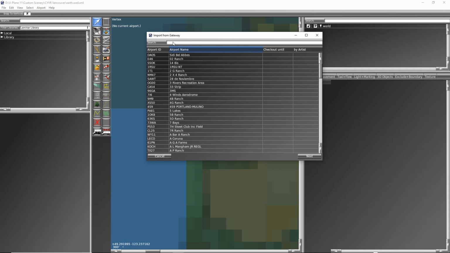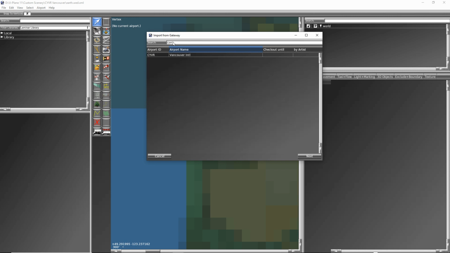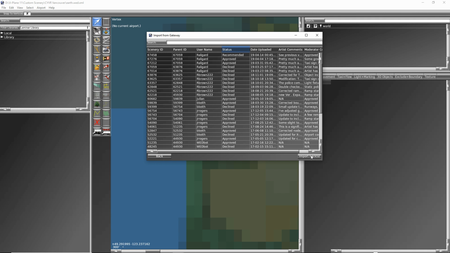So you'll find when we type in the version here, CYVR, we'll see Vancouver International come up, and you'll see that there's been a lot of people trying to develop the airport for Vancouver. You see a lot of them are approved, a lot of them are declined.